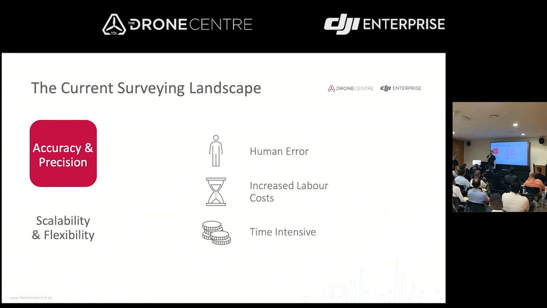And because of this, you might see increased labor costs. It takes longer to access that area. The data takes longer to process. You're charging your client more for poorer quality data. So that's a second bugbear with traditional methods. The time it takes may also be a big problem for your client. They give you a certain time frame to conduct that mission, but because of the landscape, you're unable to quantify or manage that workload in the time constraints given to you. And that is a big problem we see with traditional survey methods in this region in particular. Hazardous, harsh environment, preventing quantitative and qualitative data.